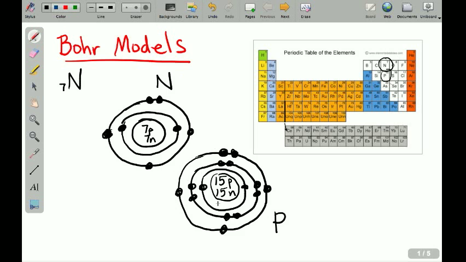What do you notice? Well, the valence is the same, and pretty much whatever column the element is in tells you the valence electrons. So we numbered them. Remember, we folded our periodic table to exclude this weirdo in the middle, this orange guy. So this is the first, second, third, 4, 5, 6, 7, 8. The reason these guys are in the same group, or the same column, is they have 5 valence electrons. And so these two guys will react very similarly. They'll make the same kinds of bonds, sort of. Okay? So, cool.